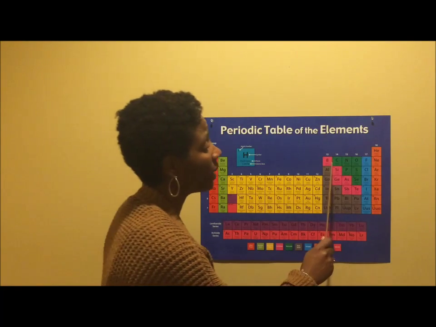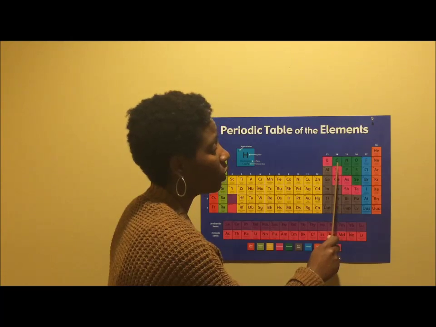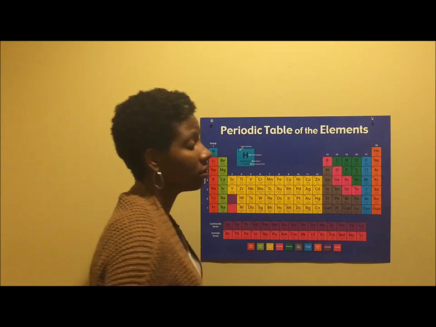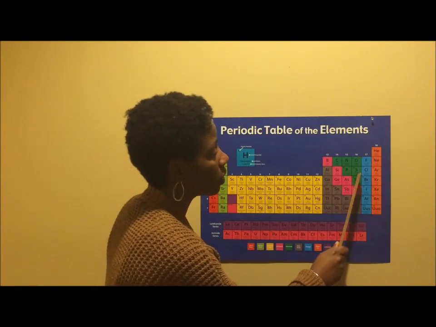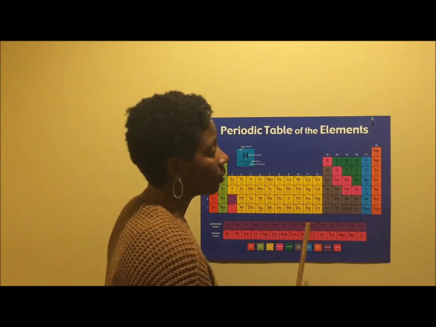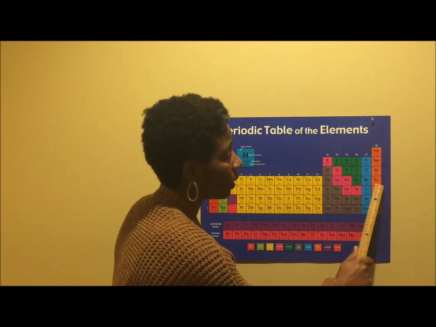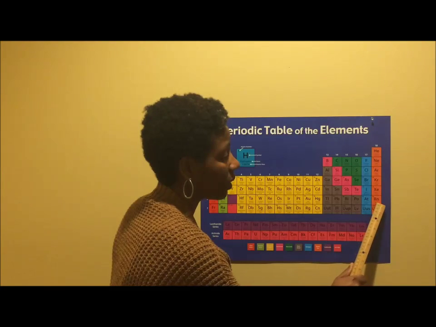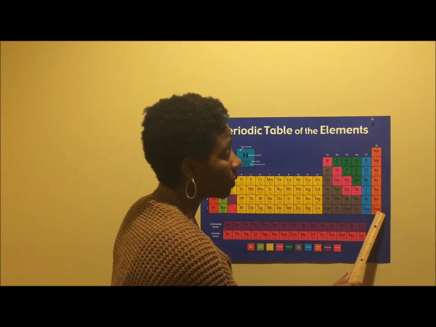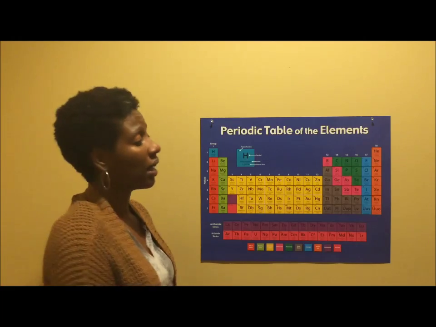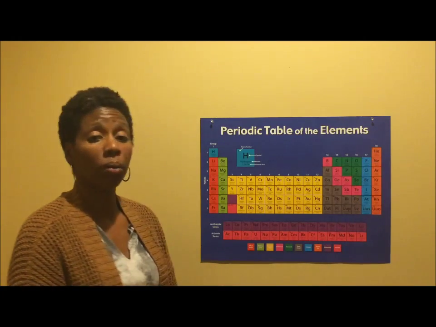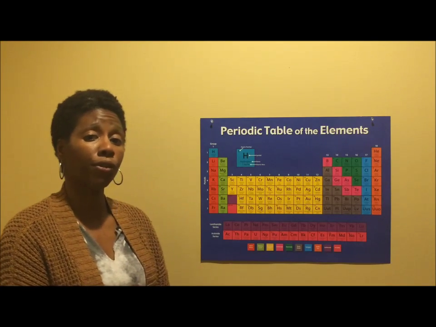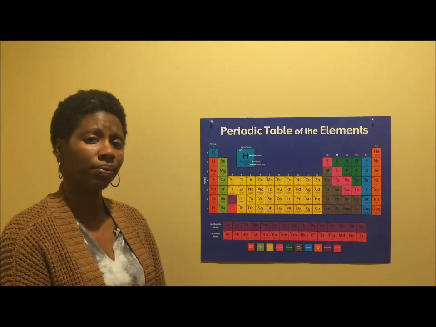Now, if you look to the right of the semimetals, you'll see carbon, nitrogen, oxygen, fluorine and neon, phosphorus, sulfur, chlorine, argon, selenium, bromine, krypton, iodine, xenon, astatine, radon, ununseptium, and ununoctium. And let's not forget helium. Oh, and by the way, hydrogen. That's right, all of these elements that I just named are referred to as the nonmetals.